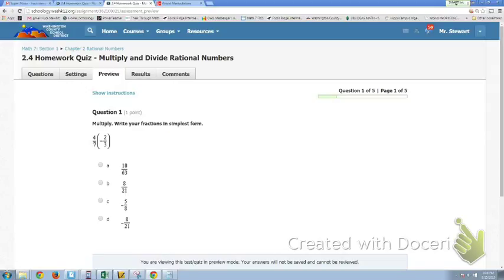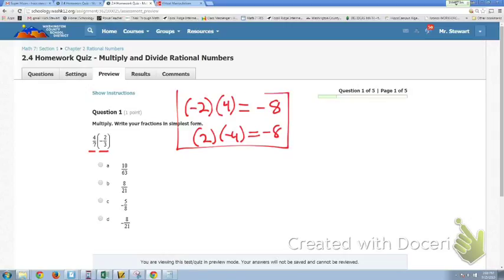I'm going to make up an example. And just don't forget, negative times a positive is always a negative. Just with integers, we knew a negative times a positive was always going to be a negative. Or a positive times a negative was always going to be equal to a negative. So these rules, these patterns, still apply. In fact, that's the same with division. A negative divided by a positive is a negative, and a positive divided by a negative is a negative.